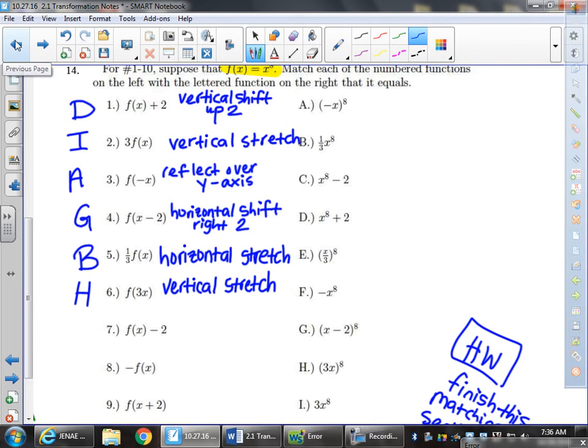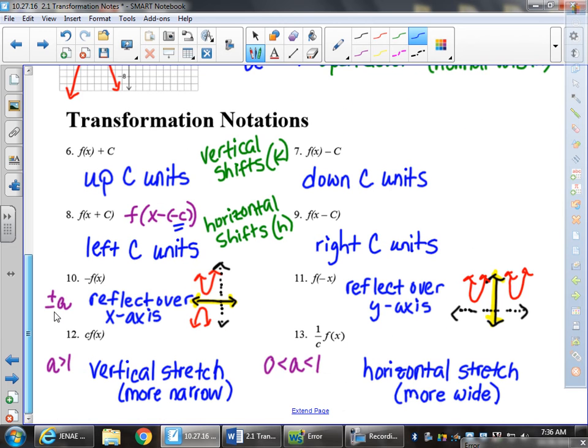And to show that visualization that was in yesterday's notes, this is the difference. If I have the negative on the outside, we are reflecting that graph, literally flipping it over the x-axis. But if my negative sign is on the inside, you're flipping that graph over the y-axis instead. So the location of the negative matters. If the negative is outside, you're reflecting over the x-axis. If the negative is on the inside, you're reflecting over the y-axis. Very good.